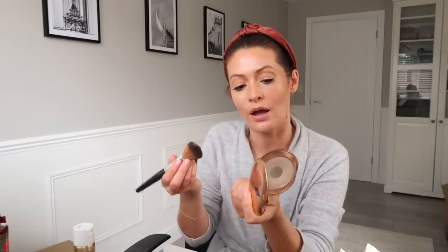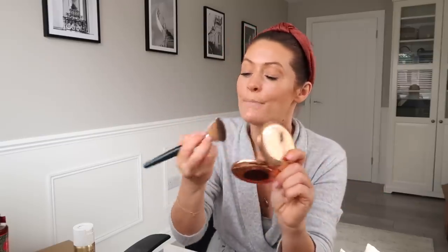I just realised I forgot to set my makeup, so I'm going to use the Charlotte Tilbury Flawless Finish Powder in number one fair. Next time I'll get a medium because it's a little bit light for me, although it's so lightweight you don't really notice the colour. Blusher is Bare Minerals in the shade Striker Rose - I keep reaching for this one, I've actually gone through to the pan. A really nice easy pinky blush for summer. I'm also adding a little bit of highlighter down the nose, on the top lip, under the brows, and on the forehead.